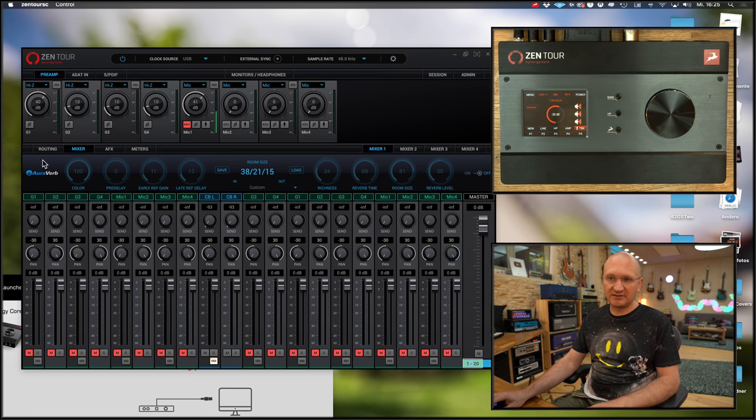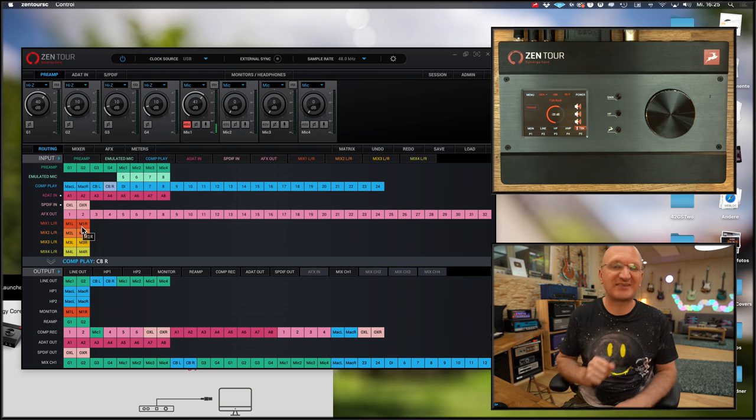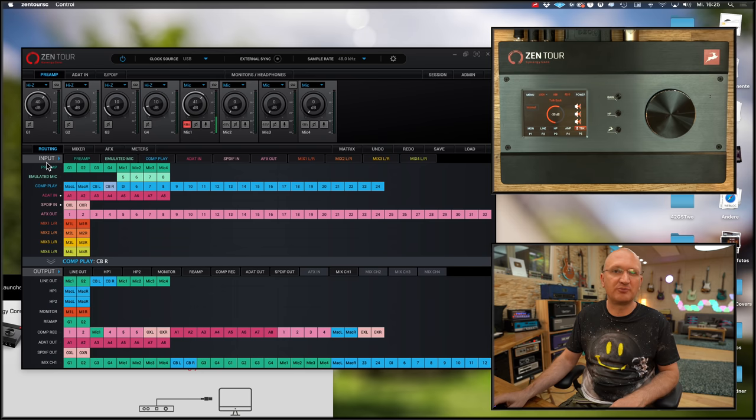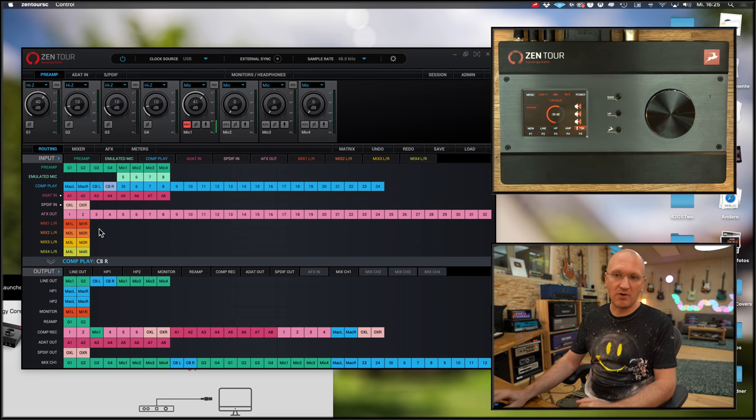And that master, mix 1 left right, or technically that's an output, right? Why does it show up on input? That's what's so confusing. But it is a source. So the source, mixer output, mixer 1 left, mixer 1 right. That's what I named it. Where's that going? That's going to my monitor output right there.